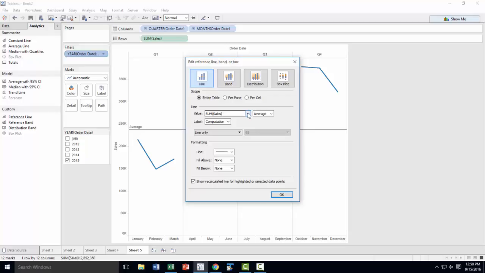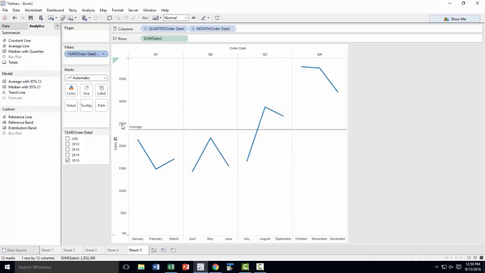We want the sum of sales for January, and what is the average sum of sales for January through. So here, if it is table, then it will take all the sum of sales for January, all the sum of sales for February through December, and average them and make one line for that average. So you have average for the entire table.